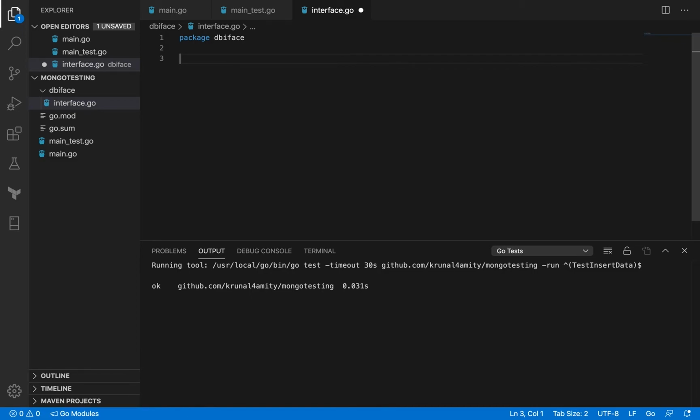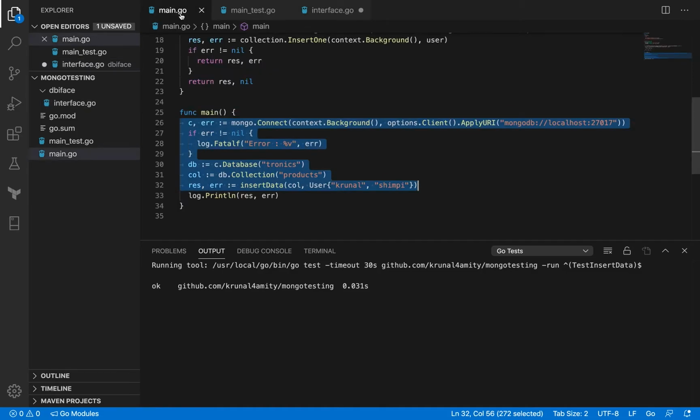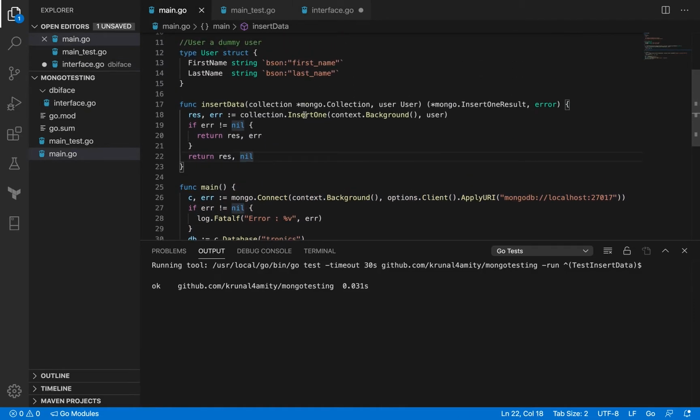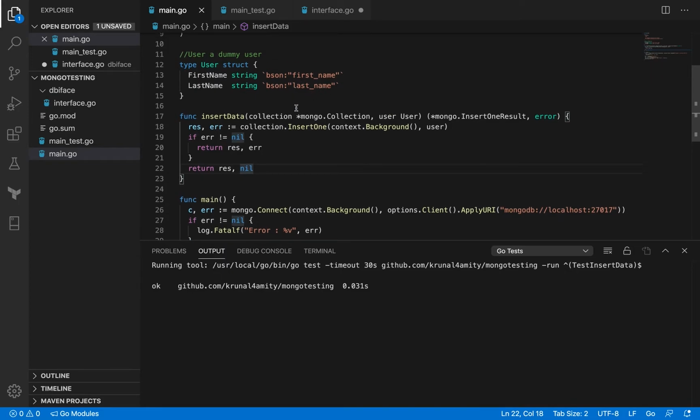Okay, and now I want to define an interface. So to write an interface, just type type. I'm going to name this interface CollectionAPI. All right. Now, just go along with me right now. I'll get to the point of my explanation. So now we know that this collection has this insert one method.